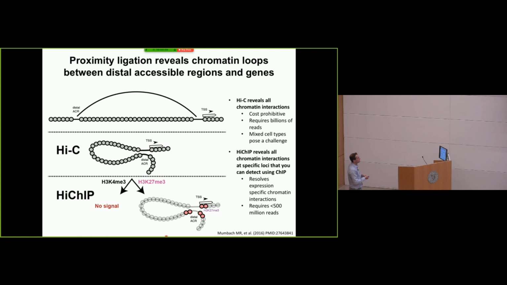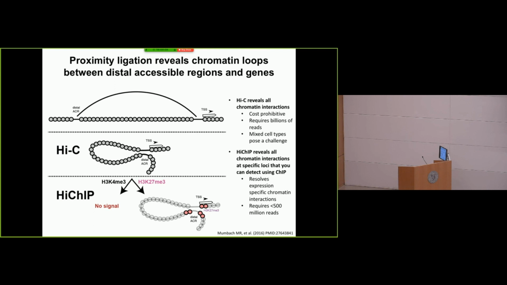Again, we're really fortunate because there was some nice methodology. We used a variant called HiChIP from Howard Chang and, again, Will Greenleaf's lab from Stanford University, which basically allows you to capture these chromatin conformations using proximity ligation, and then you follow up this experiment with immunoprecipitation. You can use antibodies against transcription factors; we're using antibodies against specific histone modifications. So using this method, we're only finding interactions that occur where these histone modifications are found in the genome. And if you remember, many of these regions that are accessible and distal to genes have a specific chromatin modification environment around them. So this allows us to test what genes they interact with.